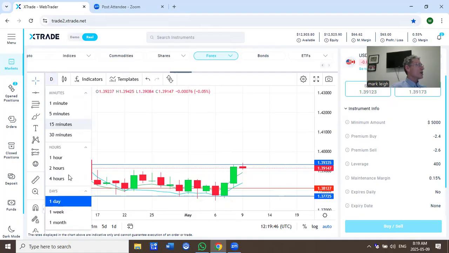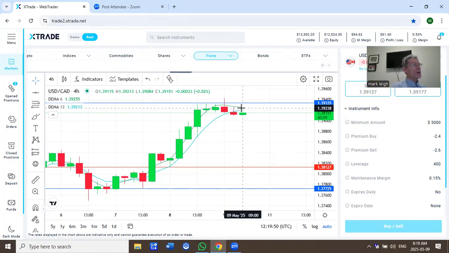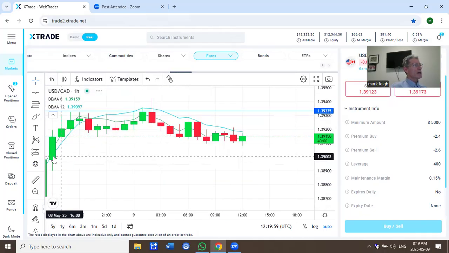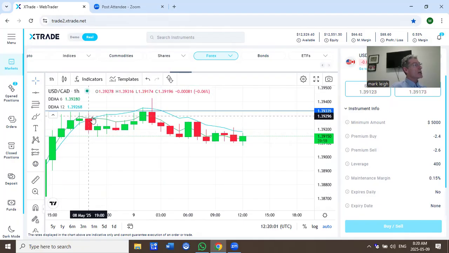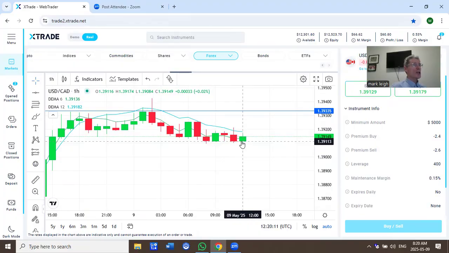If I zoom in on the 4-hour, not yet looking to cross, still the same resistance at 1.3933. If I go to the hourly, there's been a gentle crossover, but pretty much sideways, sitting comfortably above the 1.39 level. Buyers of US dollar, a continuation of US strength like we saw the last couple of days, will come back up here to look and test this resistance area.